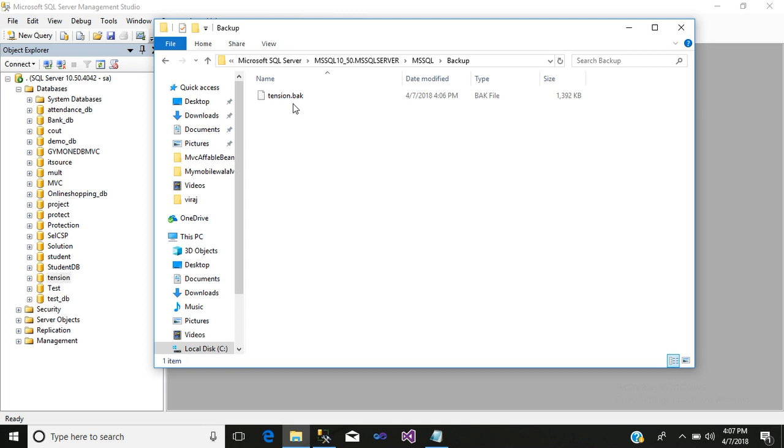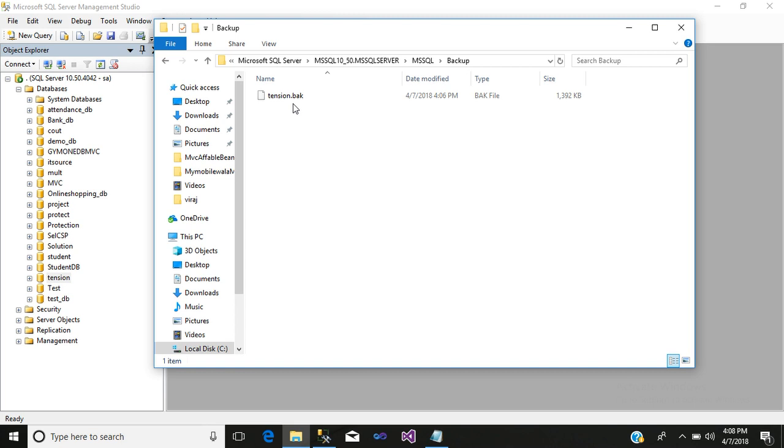So in this way you can take a backup of whatever database you have created, which will store everything: your tables, your procedures, your functions and all, whatever queries or tables and stored procedures you have created will be shrunk first, and then stored in this backup folder. You can store it in any other folder, no problem, but these are the steps for taking a backup of your database.